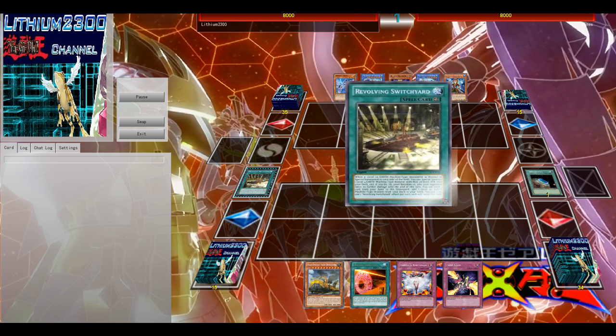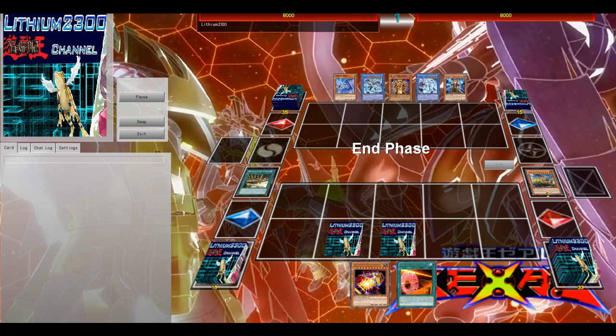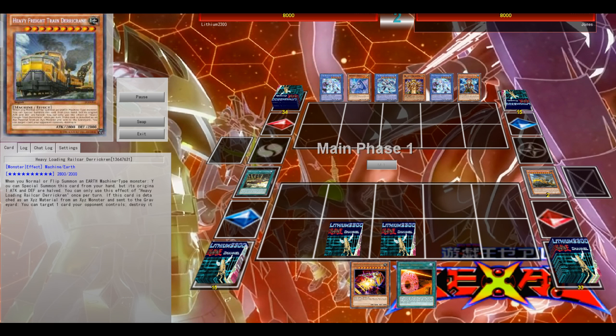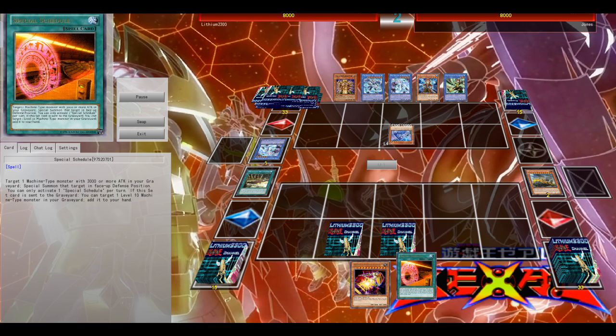I'm going to start. This time I don't open with Express Knight, although I open with the field spell, and I discard my Heavy Train. I should have discarded my, what's it called, my Schedule, the premature burial card for my trains.